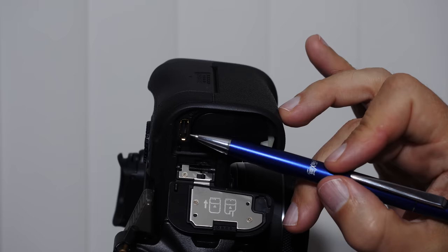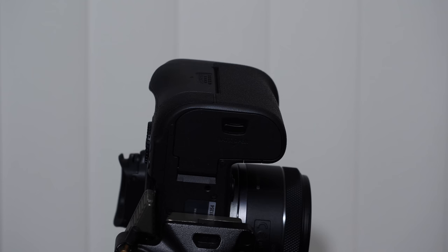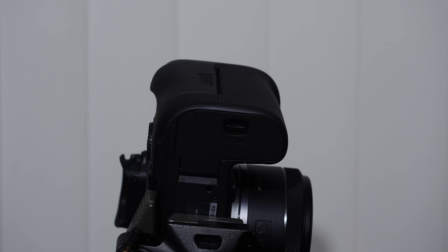Push and close the battery door. If you're shooting for more than about three hours, definitely recommend having a backup battery. In order to get the most out of the frames per second — talking about the 12 mechanical frames per second — you need one of the new LP-E6NH batteries. You will not get the same performance with older Canon batteries.